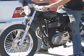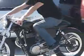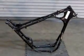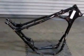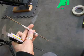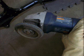So we're going to go ahead and start. We're going to start with a bare frame, and we're going to be cutting off all the motor mounts and the seat tubes. Some of the tools we recommend would be a metal scribe, a cutoff tool, and an angle grinder. You could use a hacksaw if you'd like, or a Dremel tool, but these tools we highly recommend.